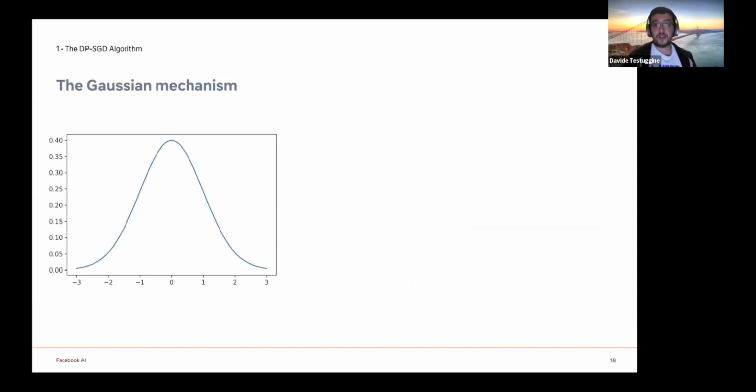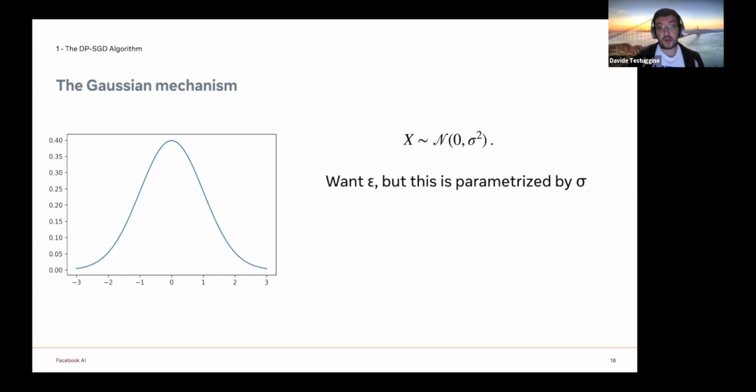So the plan here is to, instead of tossing coins, they're heavy and annoying, sample noise from a Gaussian distribution. It will have zero mean, and of course, this is a Gaussian, so we will have to set the variance ourselves. Now, normally people like to think more in terms of what epsilon and delta they're targeting, but this is parameterized by sigma, so we're going to need some math, and somebody else did that for us, and you can pick sigma so that you can get whatever epsilon and delta you want.